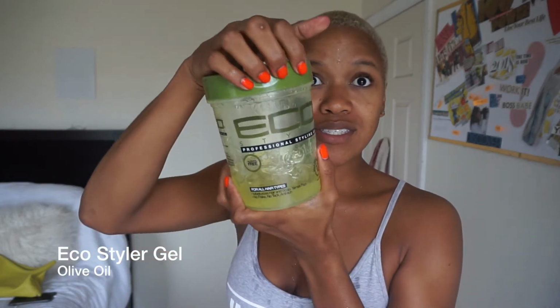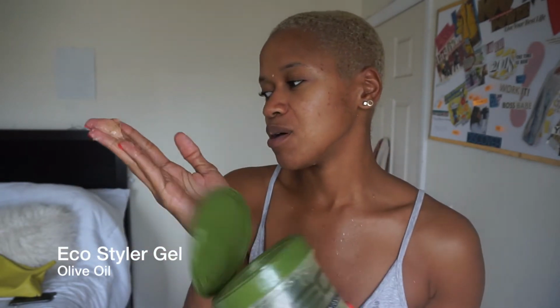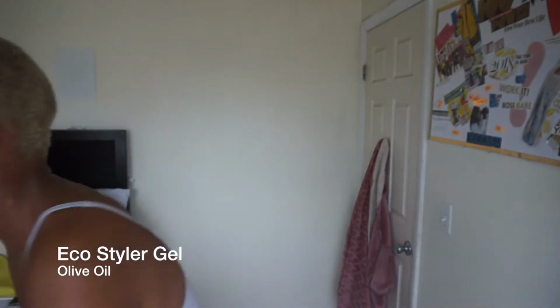So then I take EcoStyler gel, and I take about maybe this much. I probably add a little bit more depending on the length of my hair. So if my hair is longer than what it is right now, I will probably add just a little bit more, but right now I'm maybe just gonna rub it in, and I just smooth it down and add a little bit more.